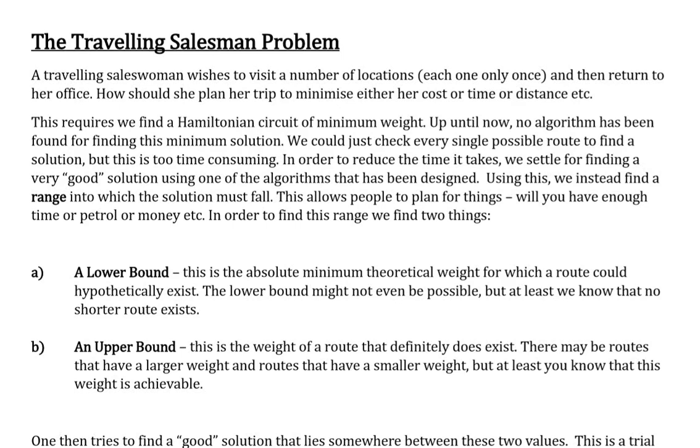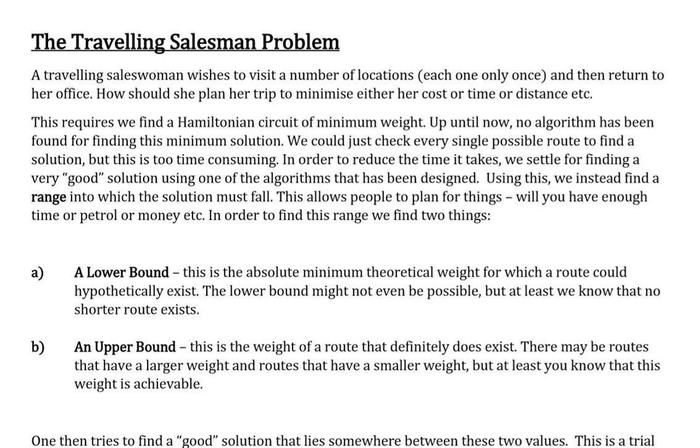Basically, you could just check every single possible route to find a solution, but this is a huge task. Of course, you could get a computer to do it, but it would take hours and hours of computer work checking every single possibility, especially when it's quite a big graph. An example would be flights. There's a huge number of flights, for example, in the States out of all the airports. It's amazing when we do probability and look at combinations and permutations how many possibilities there are. It just becomes too huge.